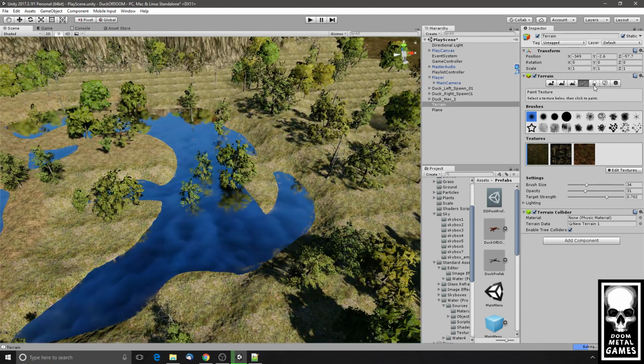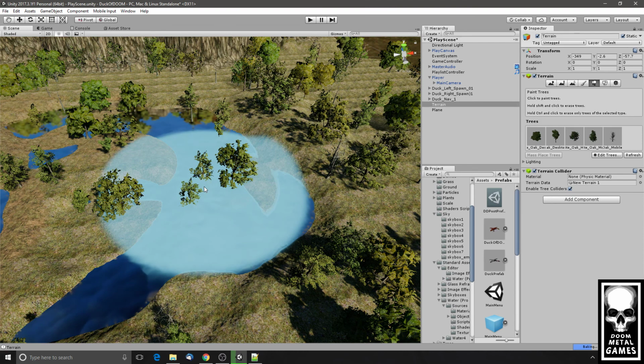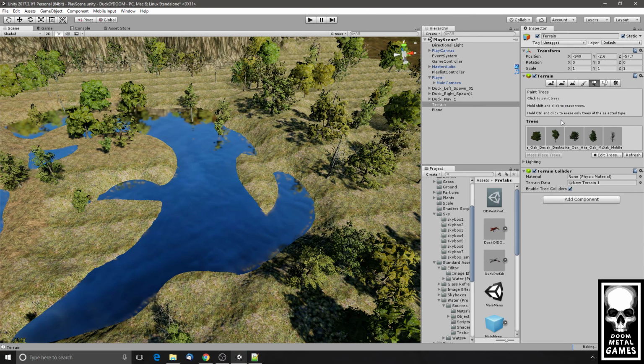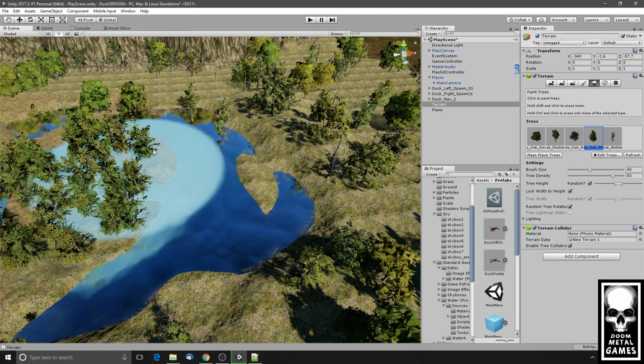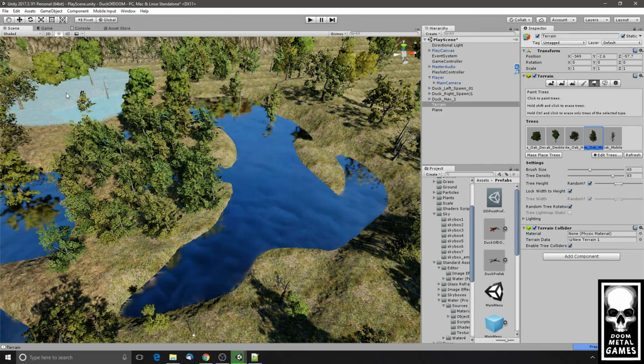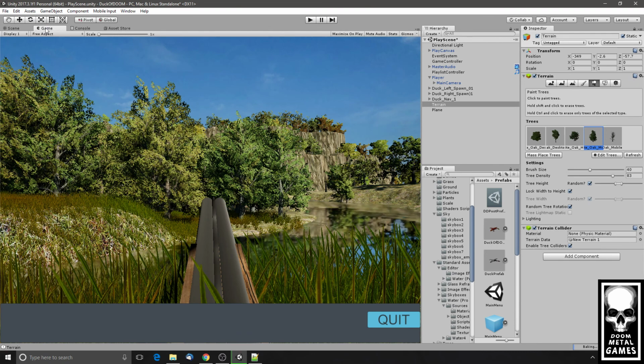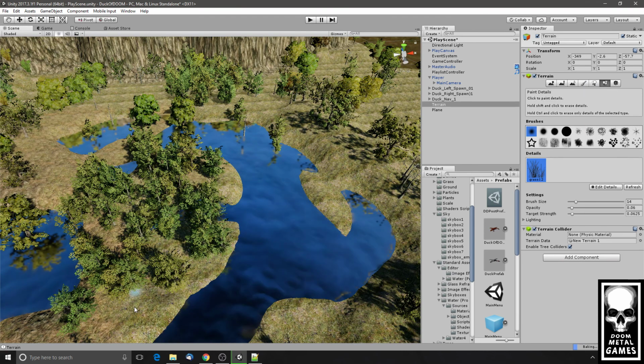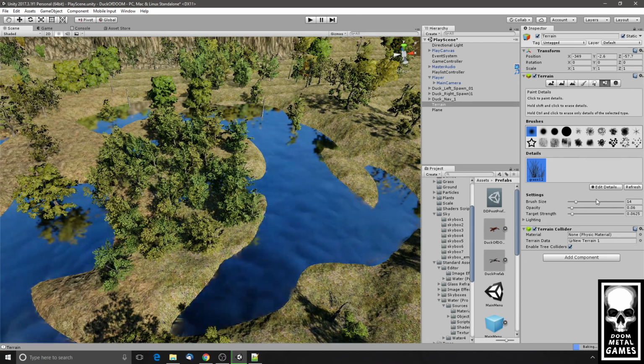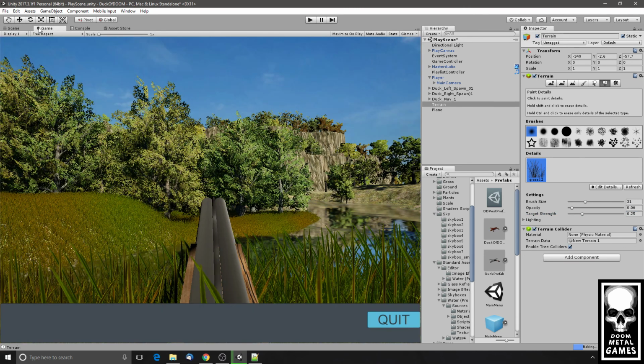Trees in the water don't go there. There, that's nice. Better, okay.